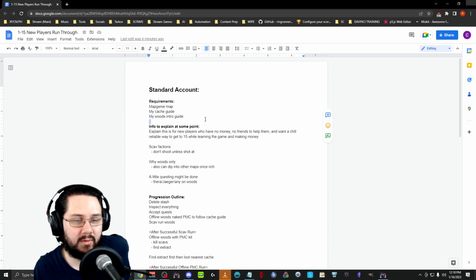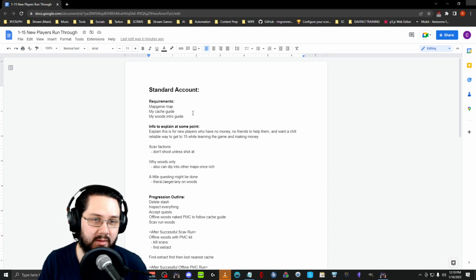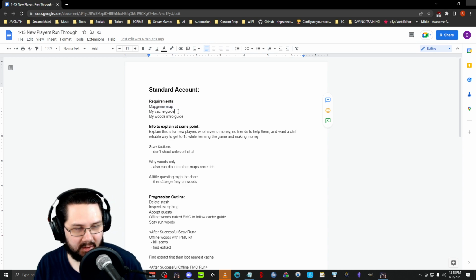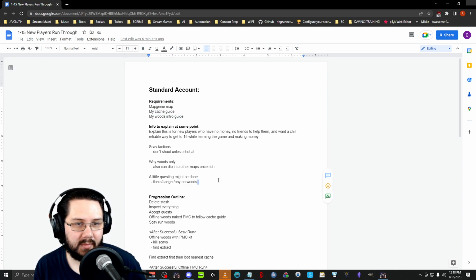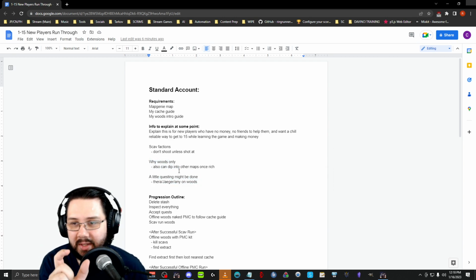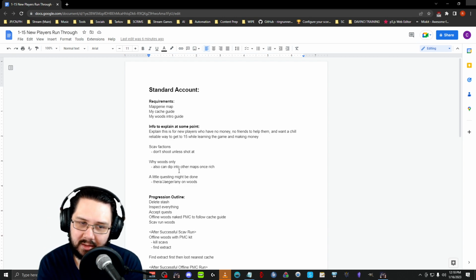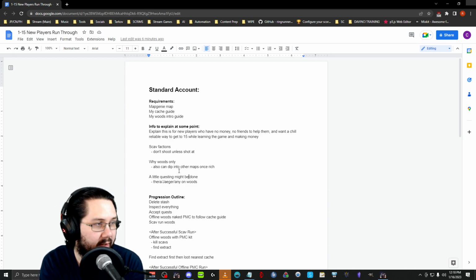So the overall run will mostly be on Woods. We're going to go into how to use the Map Genie map, how to use my cache guide, how to learn where the caches are, my Woods intro guide, about scav factions, Woods only, why Woods only. We might do a little bit of questing. We'll probably only do the quests that were available to be done on Woods, so a little bit of Jaeger, Therapist, and obviously the introduction with Mechanic.